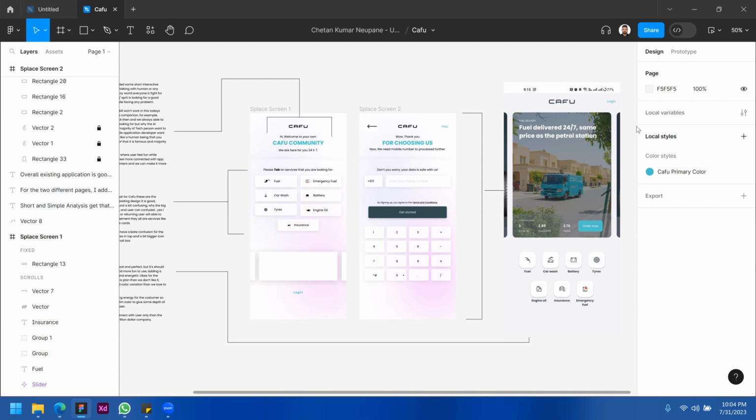Try to come up with the sitemap or information architecture, whatever you call it, and try to come up with the wireframe so that we can discuss and proceed further, like creating the actual high fidelity mockup. At least when we end our class, you should have some kind of screen to show that we learned something. If you haven't created anything up to now, you are not creating something to show or post somewhere else. At least you have to create something, and I can guess that you have learned something. So you have to create it so that you can get the idea.